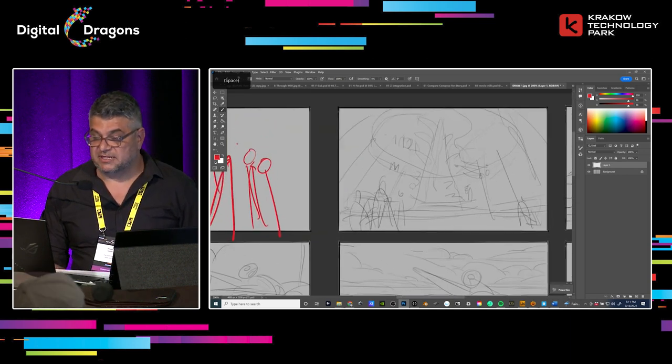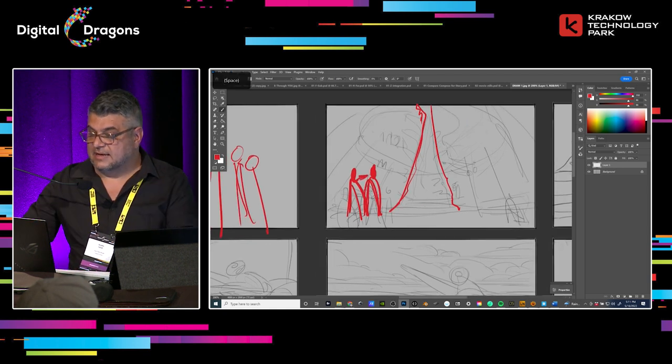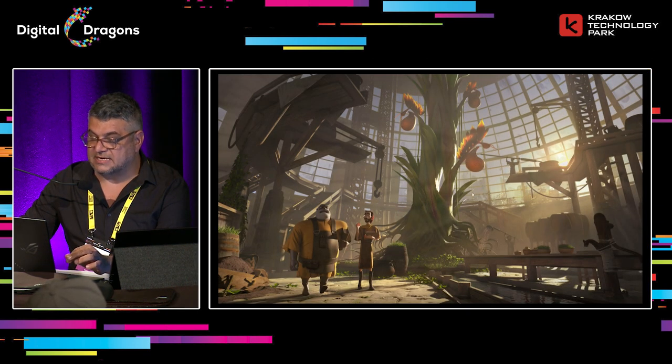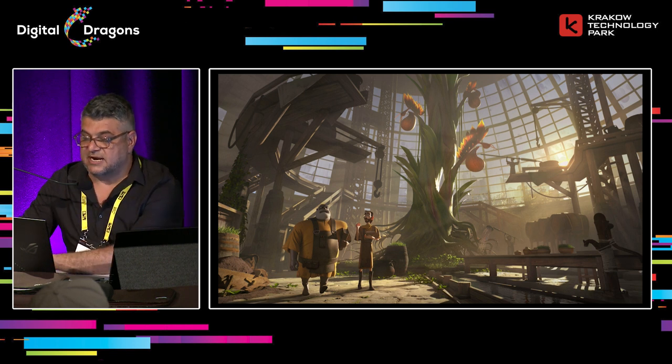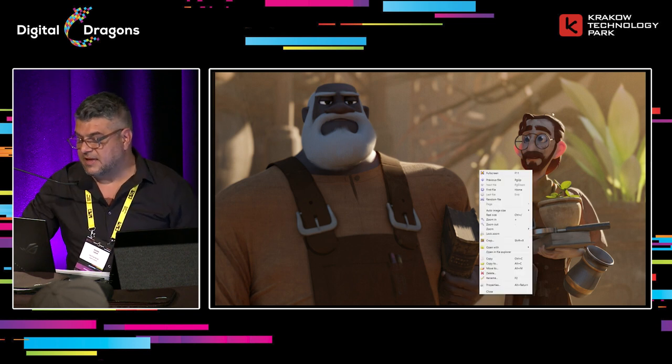For that other tree one that you saw, it was simple. I wanted these two characters. I wanted two guys chatting with each other, and then this giant tree of life thing in the background, and I wanted them to be sort of talking about it. You can see I made the tree shot, but I realized I was maybe trying to tell too much story in the shot. There's this interaction happening, but then there's also this giant tree. So then I did another alternate one where I wanted to tell just this story.